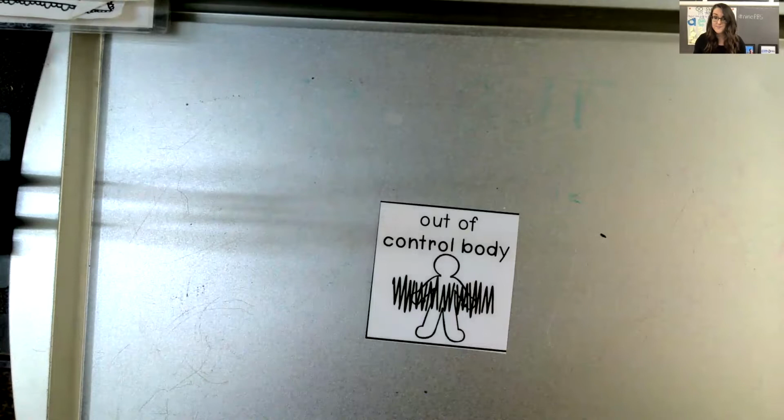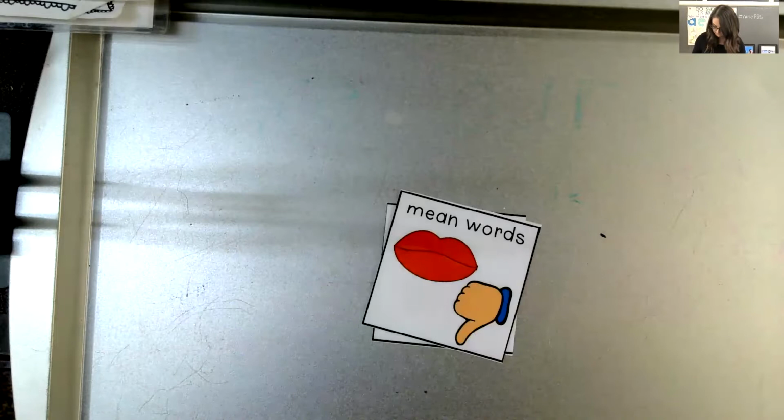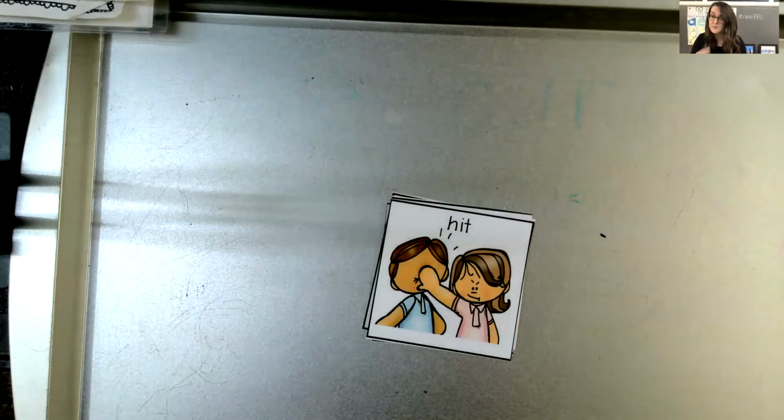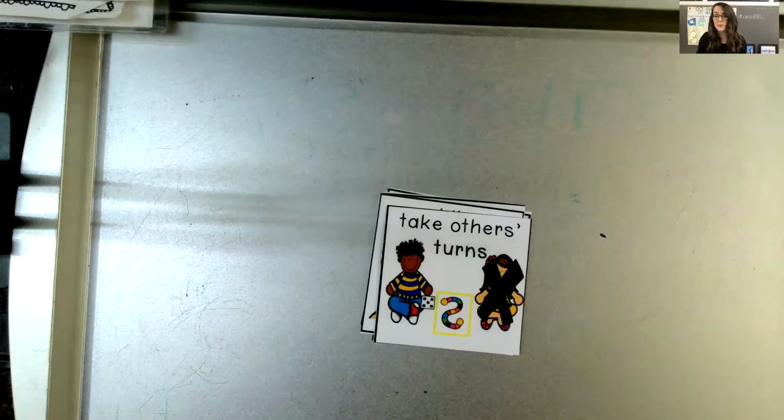These might be having an out of control body, using mean or unkind words, taking everything, all the toys or materials, so no one else can use them. Using our hands instead of our words when we are talking with or working through a problem with a friend. That is not safe. Taking others' turns when you're playing a game together.